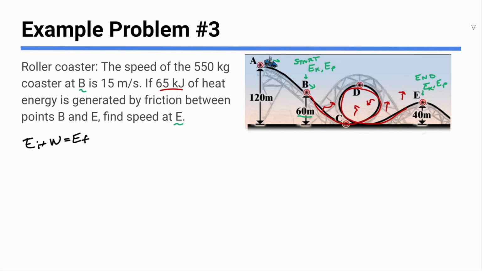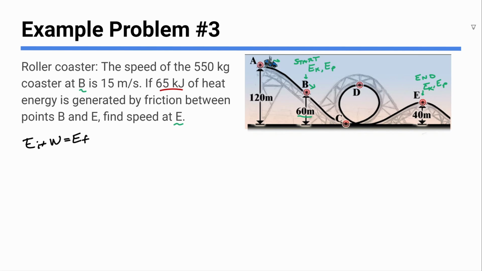Rub your hands together real fast. You can feel it. So friction is always going to do negative work. Not that it destroys energy. It just changes its form. It changes it into heat, which is no longer useful mechanical energy in our system. So that's going to be a negative number is how we're going to deal with that.